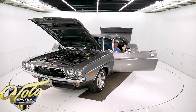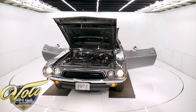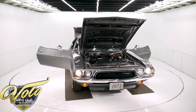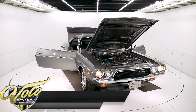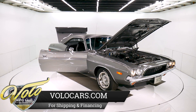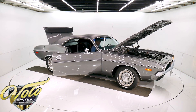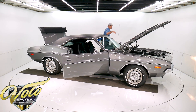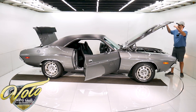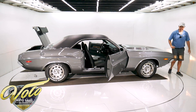I didn't even touch the gas pedal. Absolutely perfect. There's no belts squealing, there's no noises. I turn on the radio — it works, but it's all static, which is what we get in this metal building out in the country. The shifter handle's not worn. So I have no idea if that's the actual miles, but the car sure is exceptionally clean.